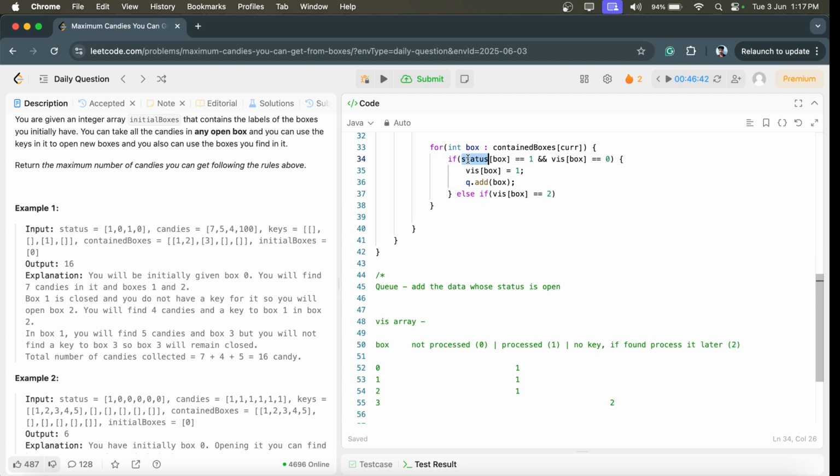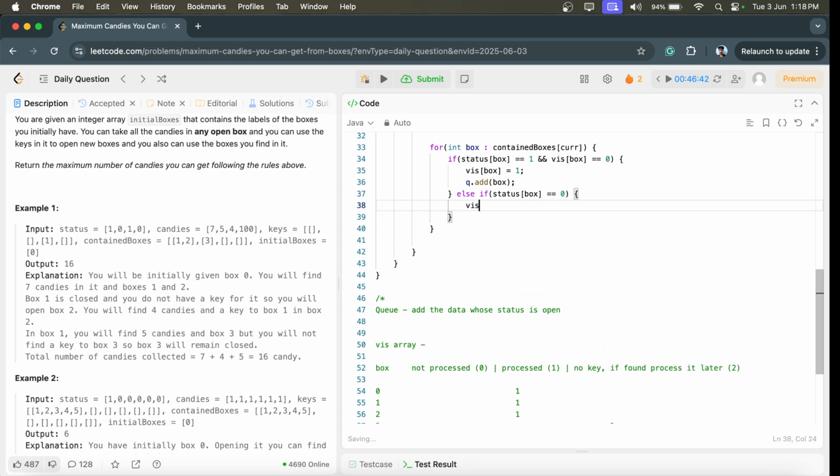That is also another case. Else if status of box is equal to 0, in that case we mark its status, visited of box equals 2. Okay, that is something we have to do.